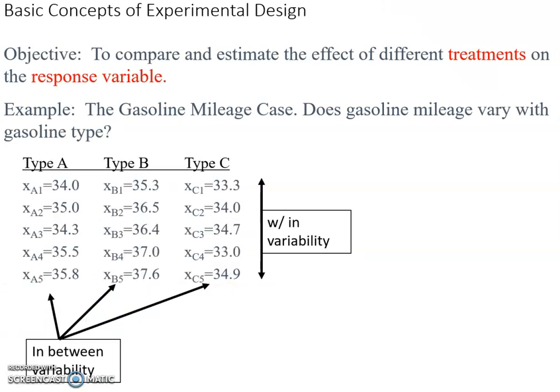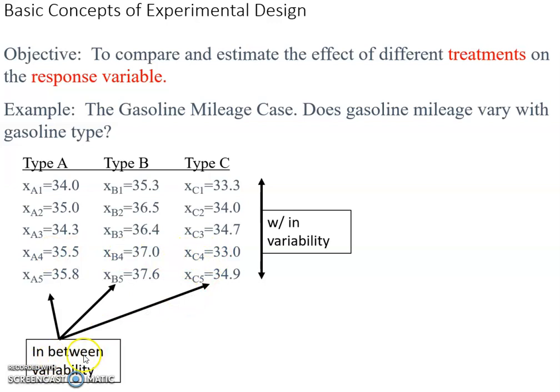This is a quick example on treatments and response variable. In this particular example, the gasoline mileage case, does gasoline mileage vary with gasoline type? If you go to the gas station and you have regular, medium, or premium gas, if you put one of each and try, would you make more miles for each? This is the question. So we will call these type A, B, and C, and we will go ahead and collect observations between the three. And these observations, as you see in these three columns, they might have differences. That's what we're trying to explore.